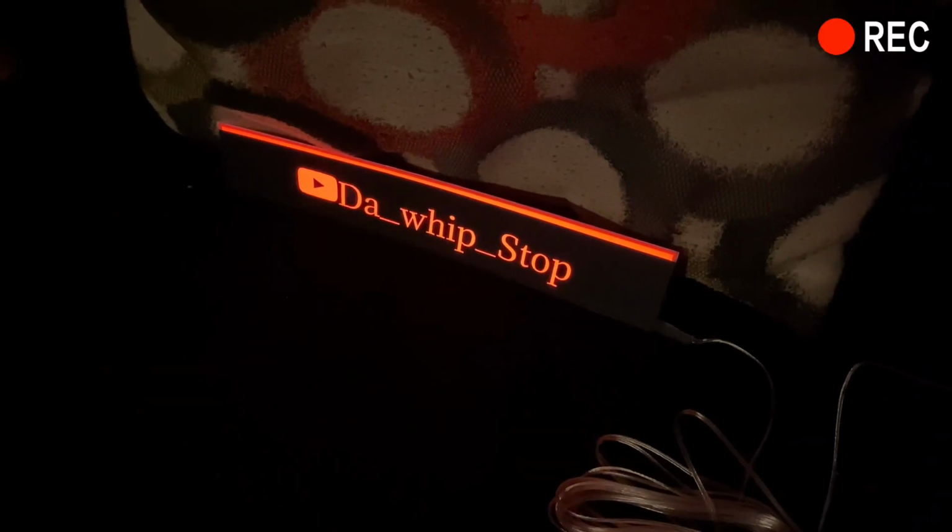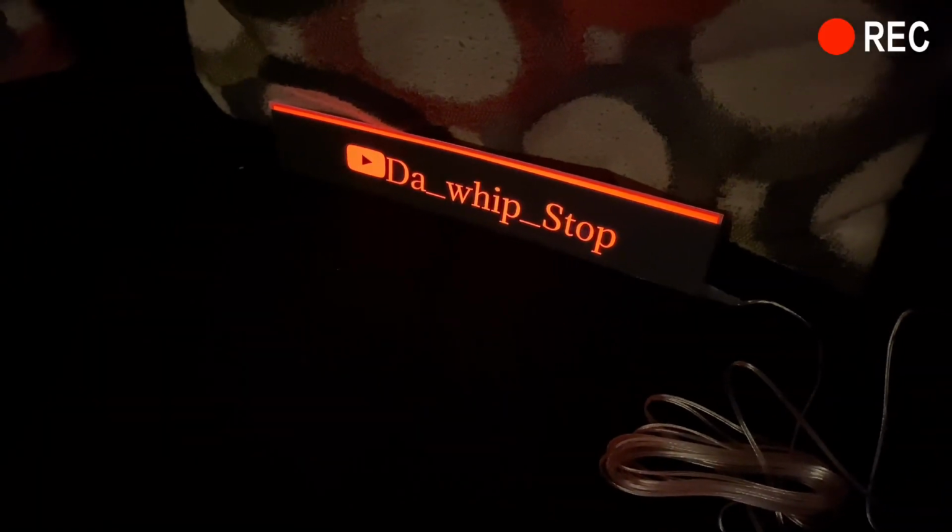So, hey, look at that glow, guys. Man, I'm just walking through the door. Now, the only thing that I don't like about it is wherever I put it, I will have to have this little brick right here close by so I can turn it off and turn it on when I want to. But, you know, I can't complain, man.